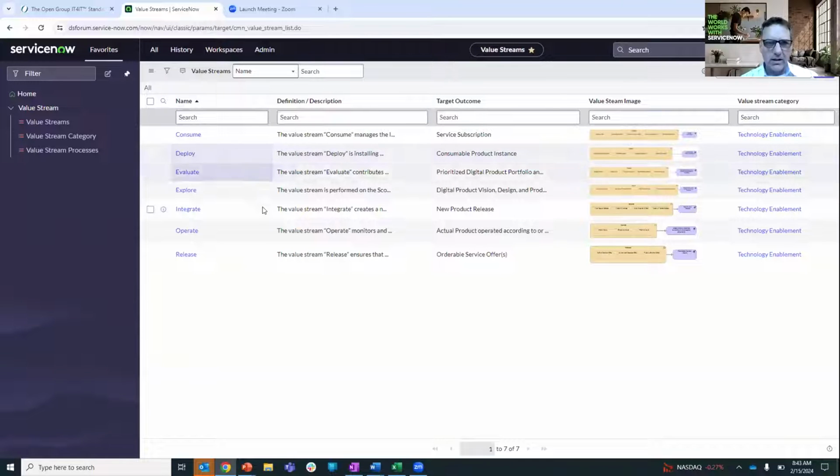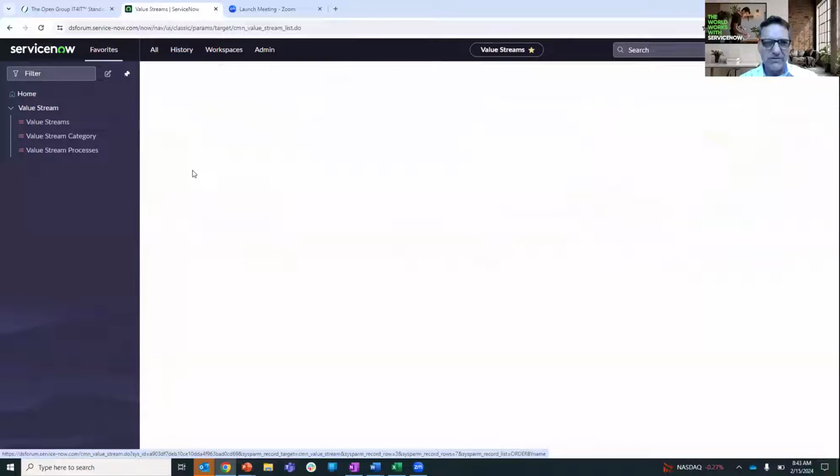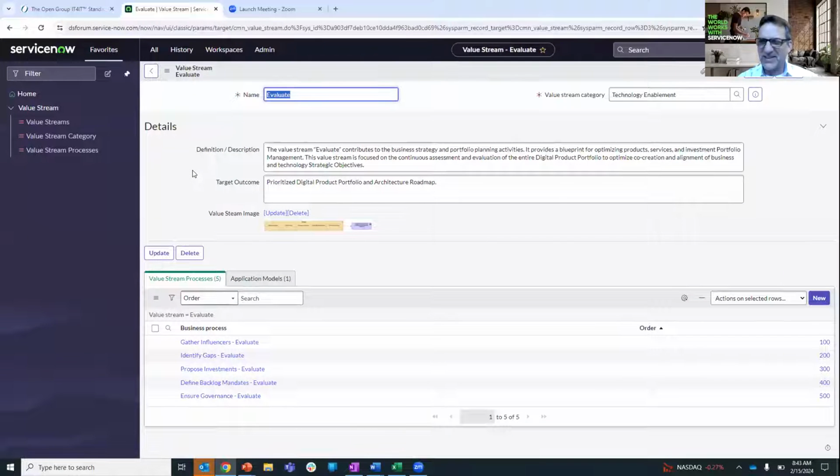All right, so we'll just take a look at one value stream today. This is one of the 7, and it's the evaluate value stream, my favorite one, because that's the one I've been working on a little bit with the Open Group. Here you'll see I have the detailed description, and again, this is just cut and paste out of that publicly available document that I linked in there.